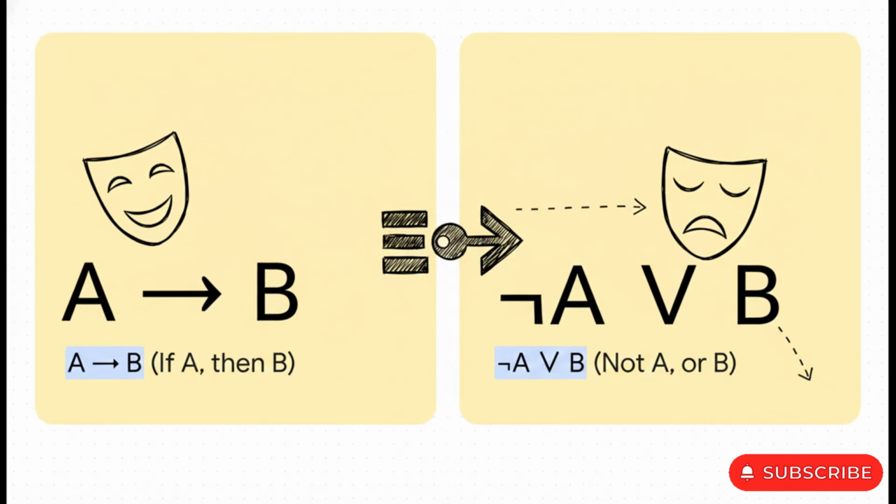It's super simple. If the first part, the antecedent, is true, then the second part, the consequent, has to be true as well. And this is the secret sauce. This is the whole game, right here. The statement if A, then B is logically identical, the exact same thing as saying not A or B. This little trick is our master key. It lets us swap out those tricky if-thens for much simpler or statements. Seriously, burn this into your brain because we're going to use it a lot.